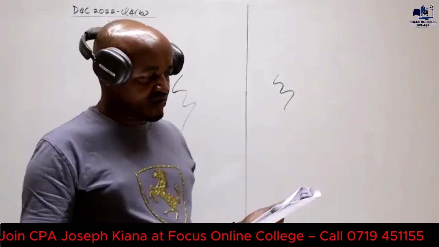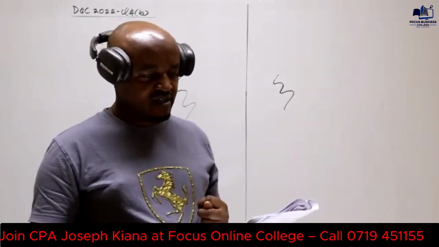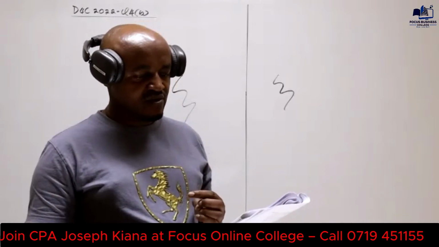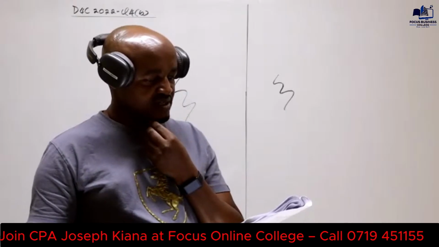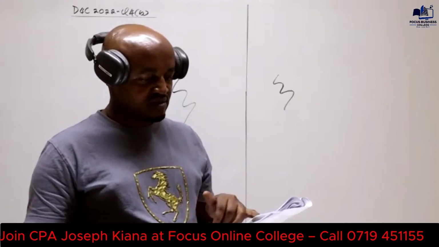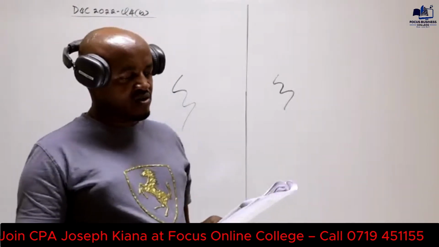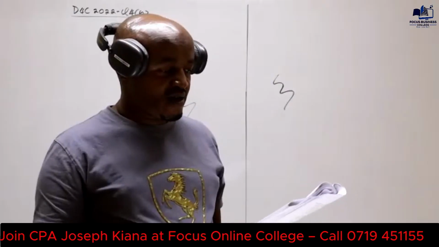Number four, we are told the company has had in issue convertible loan stock of 6 million, which carries an effective interest rate of 8% per annum. And then you're told each 1,000 shillings nominal value of the loan stock will be converted at the holder's option into 600 ordinary shares. And then you're told on 1st of June 2022, holders of 1.5 million loan stock exercised their conversion option.